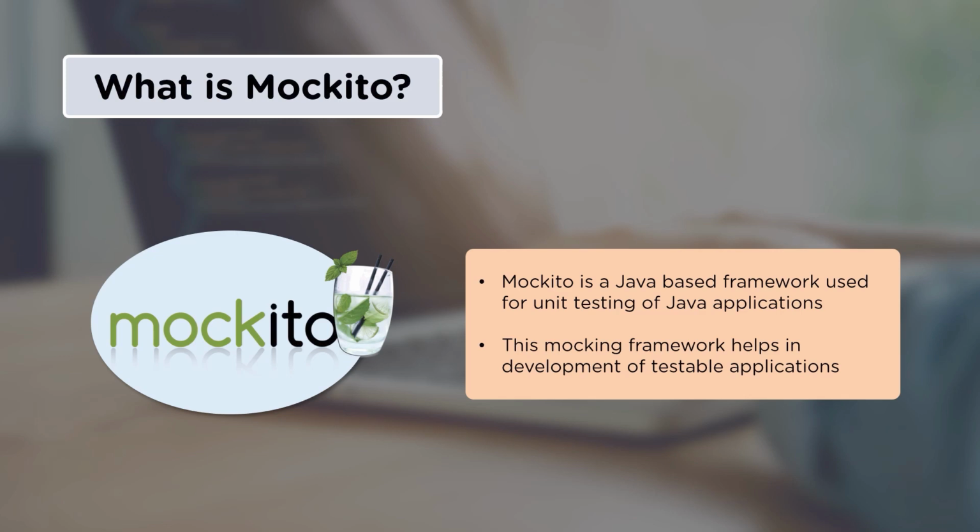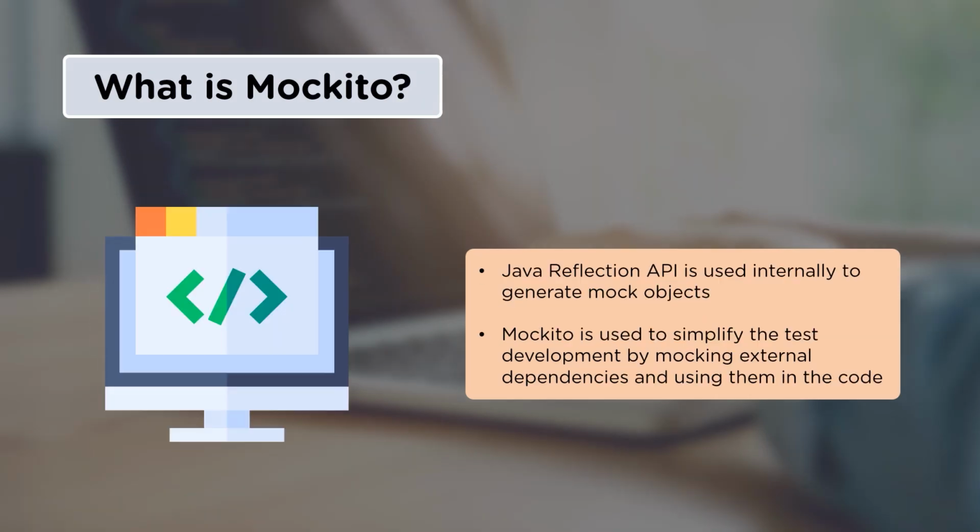So when we talk about Mockito over here, it basically gives you a variety of information, like what exactly approach you are looking for and what end result you are trying to establish. That's the main focus of Mockito, and it's the basic approach. The Java Reflection API is used internally to generate the mock objects. That's a core component, the backbone of this whole mocking approach.